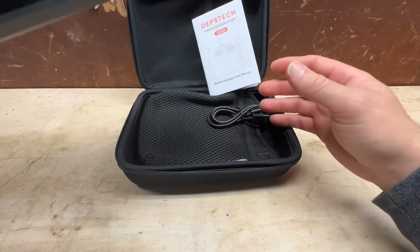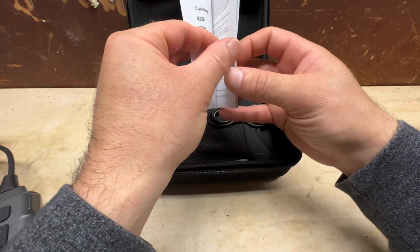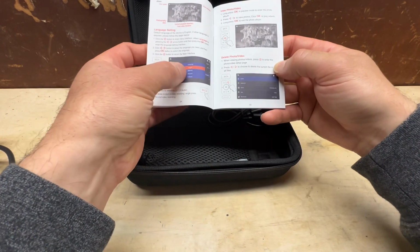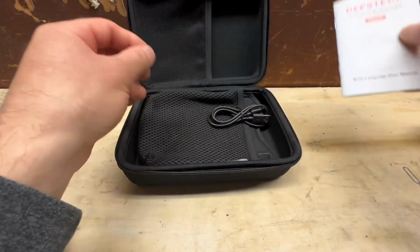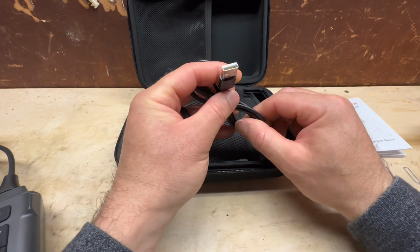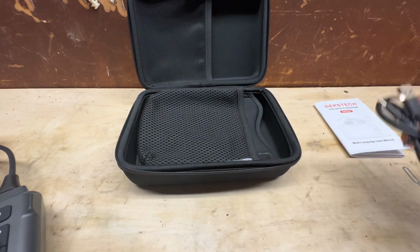And before we get to turning it on, let's just take a look at the user manual real quick. Like I said, it comes in a couple of different languages and just gives you the basic button functions and stuff like that, how to change some of the settings, etc. It also comes with the data transfer cable / your charging cable. All you would need is a USB block on this end, and this end hooks up to the unit, which I'll show you in a second.